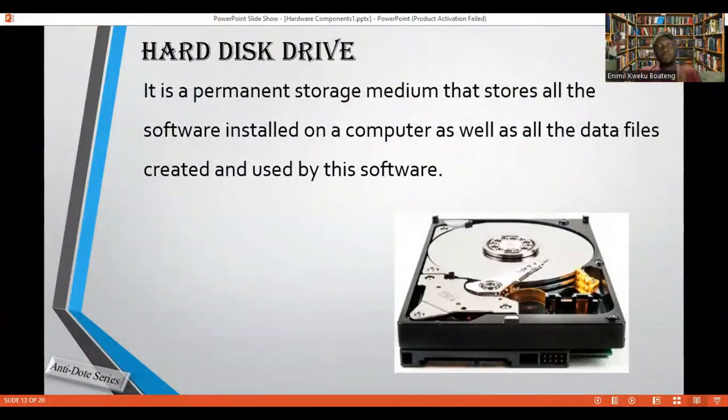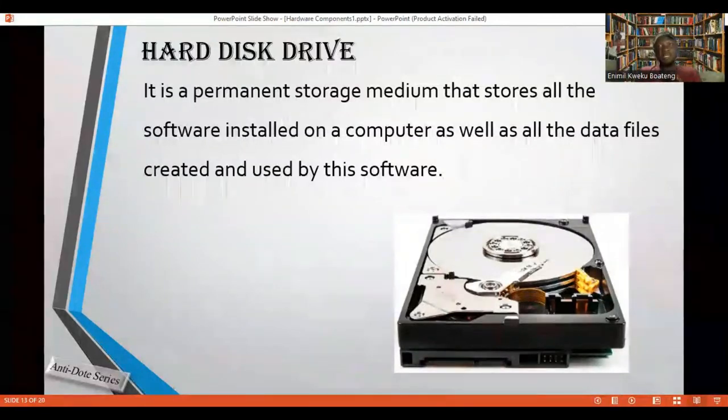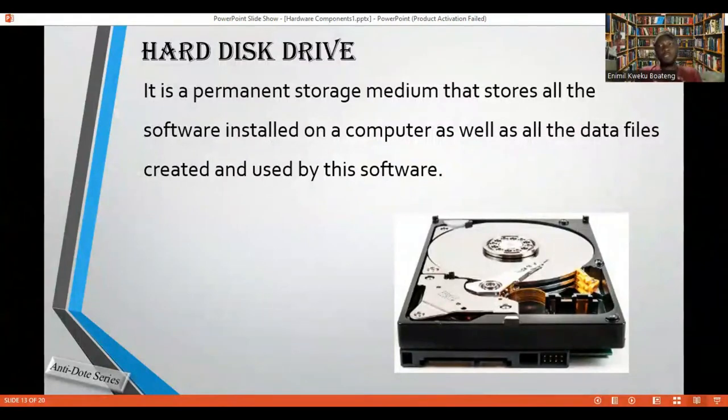And you can start or continue from wherever you left off. So that is a hard disk. Hard disk, again, also stores your music, your videos, and any other file that you have on your computer, or any personal file that you have on your computer, is stored on a hard disk. It works like the way a flash drive works, or even compact discs or DVDs or Blu-ray discs. So that is hard disk. It stores all these things permanently.